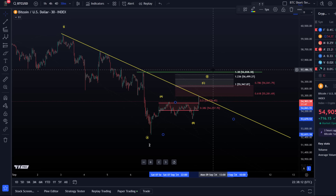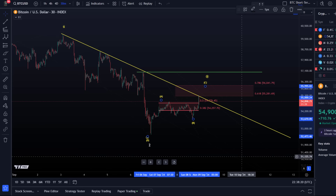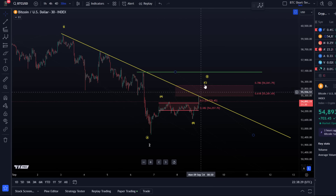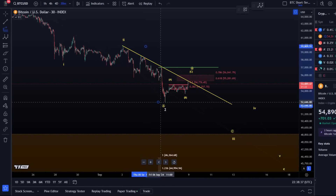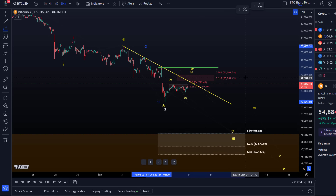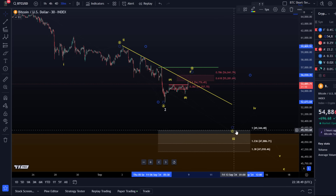I'm still leaning towards the yellow count, but I'm watching for short-term upside potentially. It might just be a fakeout above the trend line and then a move down. Any break below the weekend low, which formed at 53,700, would be a really good indication that circle C to the downside has started. If this circle C is unfolding, it's difficult to say exactly because we haven't got a top in place for wave B yet — but let's assume B goes a little higher, maybe to 56k.